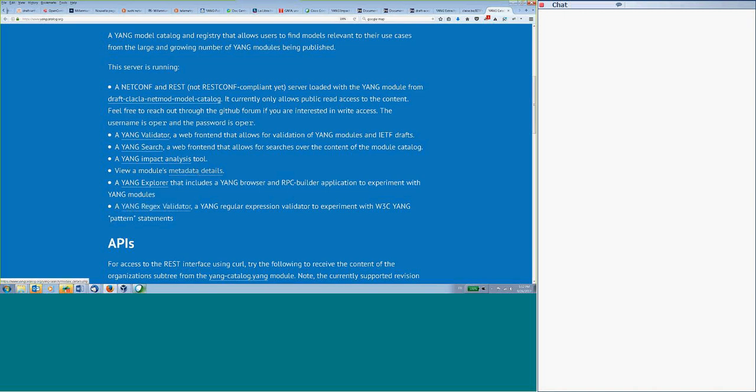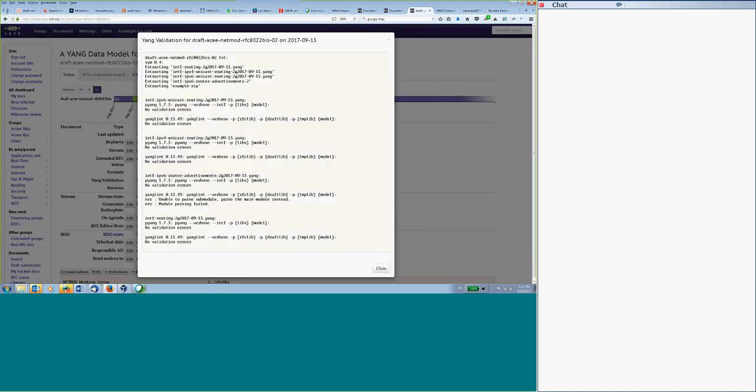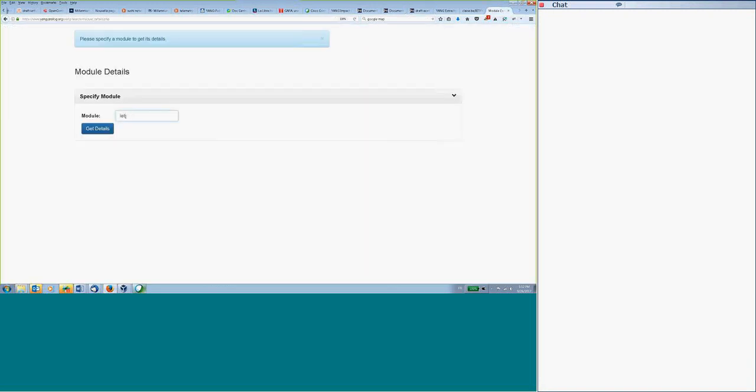The metadata details, right? So let me continue with the example of AC's draft on RFC 8022 bis, right? So let's say there is a module called IETF routing-2. As an Ops AD, whenever you're telling me it's ready, I would introduce this IETF-routing. By the way, it auto-completes, right? IETF routing 2. And I want to get the details. Now, the details are basically all the metadata I've been mentioning. So which one do we have?